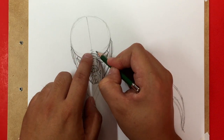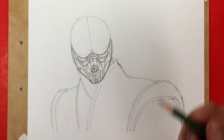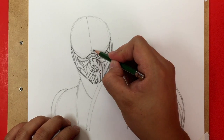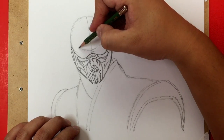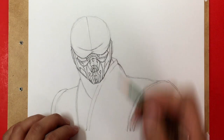You guys notice that I erased slightly this line right here. Don't erase it too much because we're gonna be drawing his eyes. But we also did a line right here. Now we're gonna draw the top of the mask. So what we're gonna do is we're gonna find our way like this. So it's gonna be like a curve. Just like that.